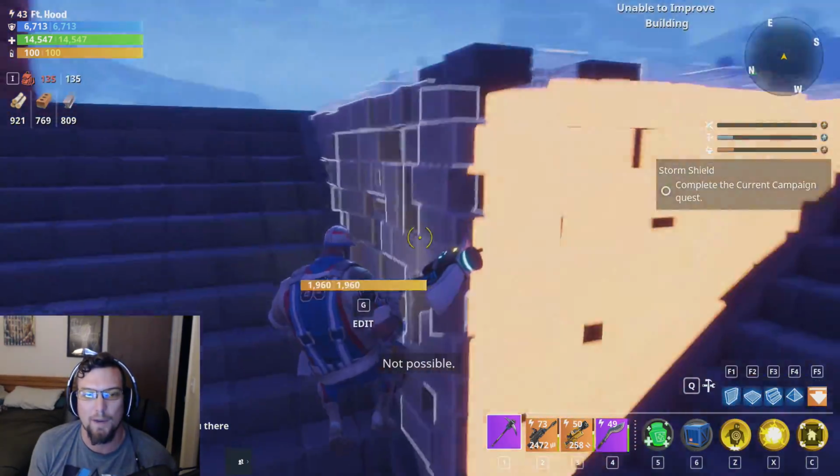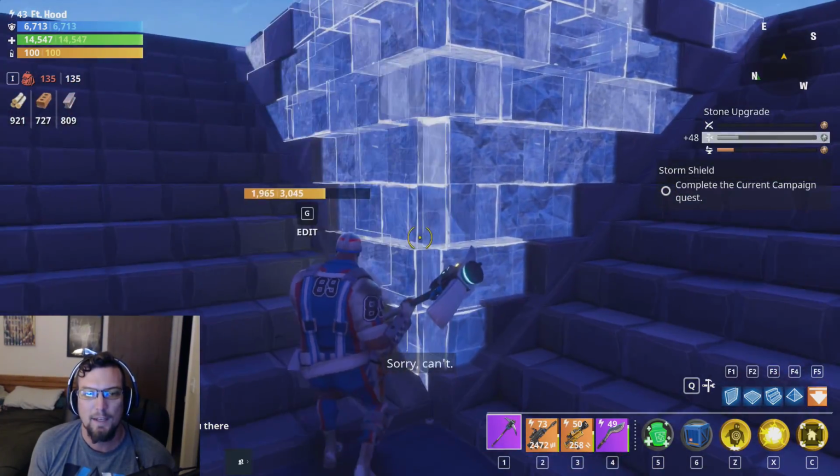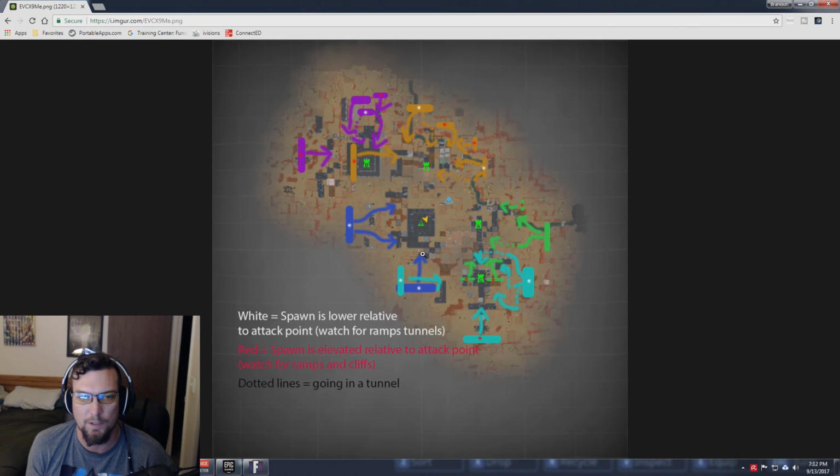Another good thing that you might want to check out, if you want to know where things are going to be spawning, is there's a map on Reddit actually. Let me tab over to it. So this is Canny Valley. This is the center, obviously. This is A.